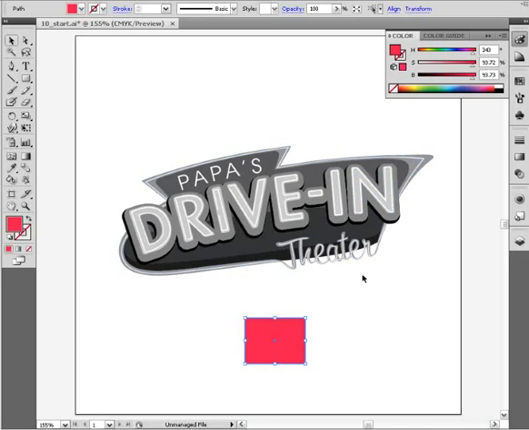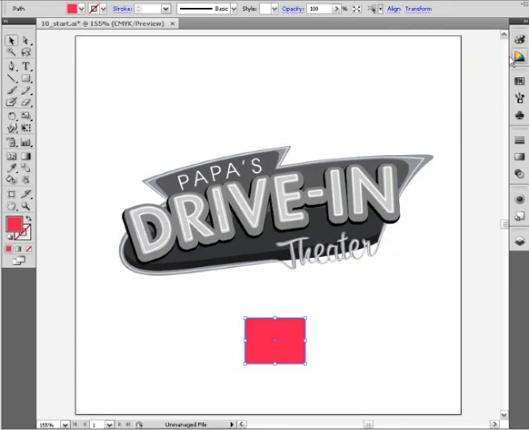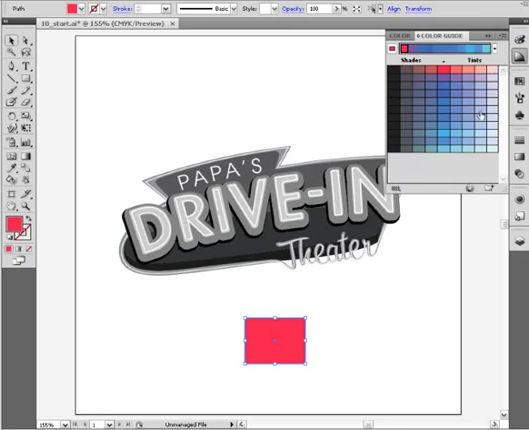Now this color is our base color. We're going to use this color to develop the other colors in our color scheme. Now Illustrator has some really great tools that can help us to do that, and the first one I'd like to go ahead and just show you here is this color guide palette right here. Let's go ahead and just take a look at this.